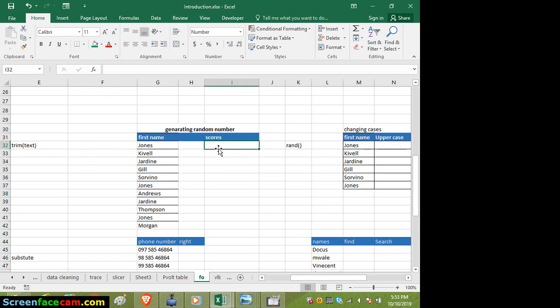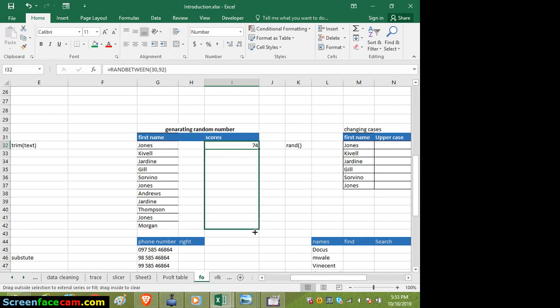So in this case, I want to generate RANDBETWEEN, okay? So it's first asking me, what's the bottom? So my bottom number probably in my class should be 30, comma, the highest should be about 92. Yeah? So it will generate random numbers between that. You see that 75? It was randomly generated.